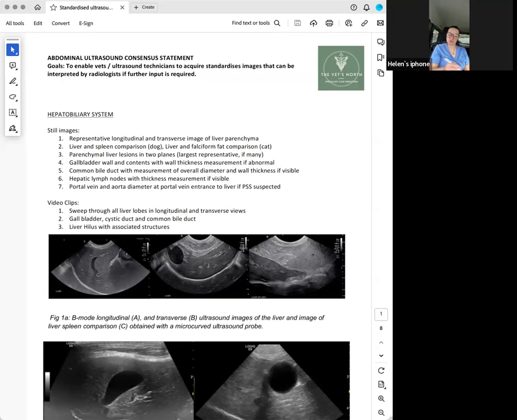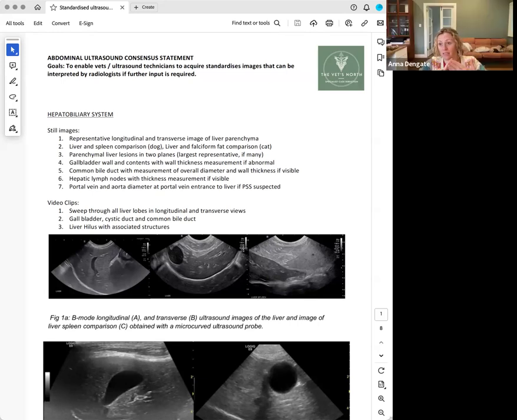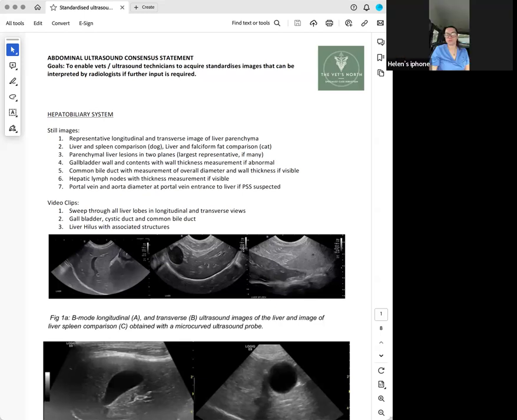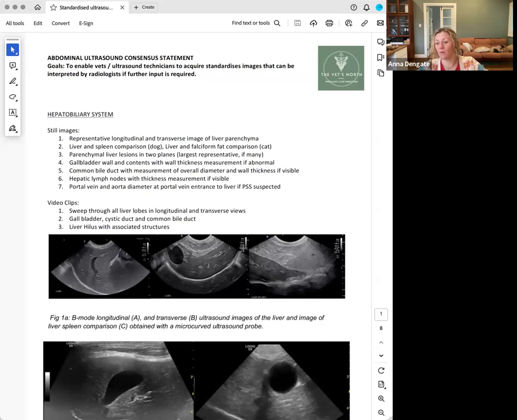Yeah. The important thing to note for all of these things, as well as size, which we haven't really talked about as much, is: is it diffuse or is it focal? So a liver that is diffusely hyperechoic and enlarged with nodular echotexture would be a really classic Cushing's or metabolic hepatopathy description, as opposed to a mass or an abnormality that's confined to one lobe. And you might say the ventral portal aspect of the liver is hyperechoic relative to the surrounding liver with poor demarcation, if you think there's a more focal change.